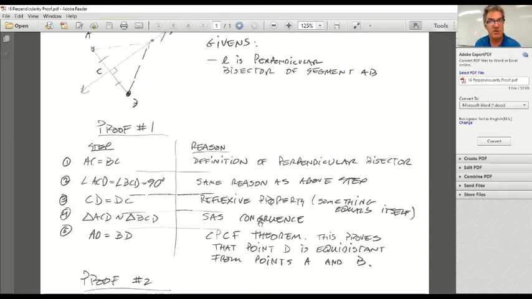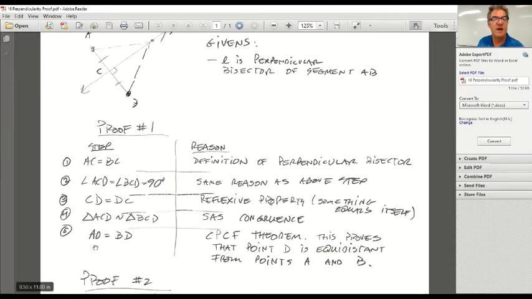And as a quick review, what that means is that the two triangles are essentially identical. You can flip and rotate one triangle and it will fit right over the other triangle. They're basically identical. Once you've said that two triangles are congruent, then corresponding parts of those two triangles are always equal. So all the angles that correspond are equal and all the sides that correspond are equal.